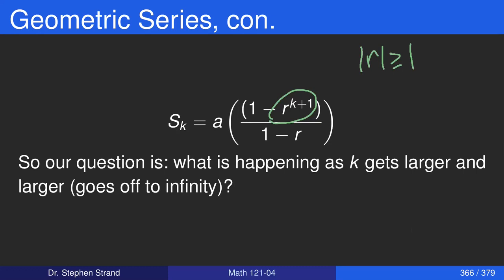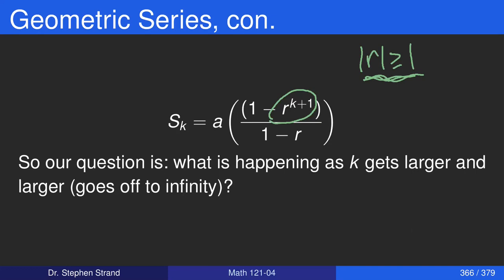So we're not going to think about that case. Geometric series with a common ratio of 1 is going to go off to infinity, because that just means you're adding up the same number over and over and over again. So 1 is right out. But if you plug in something bigger than 1 here, and you raise it to bigger and bigger powers, it's just going to grow, right? It's going to grow exponentially. And so that kind of a sum can never converge, because the terms that we're adding are just going to be getting bigger and bigger and bigger and bigger.